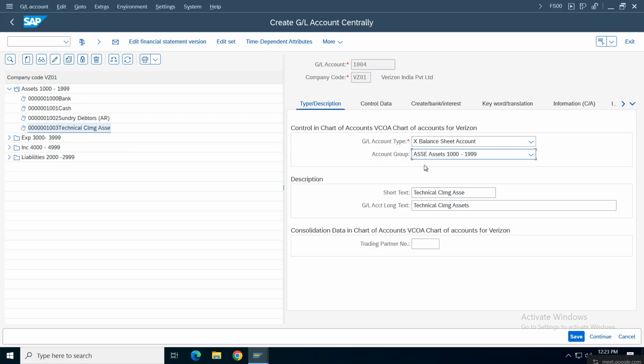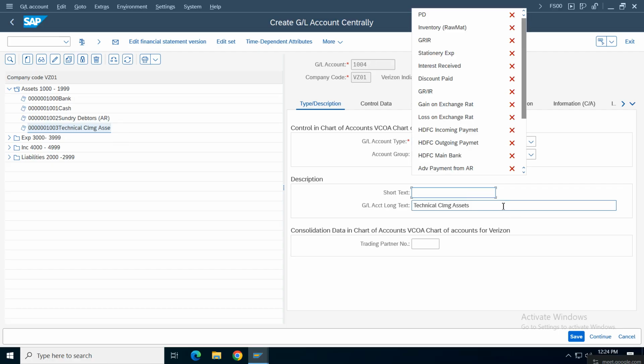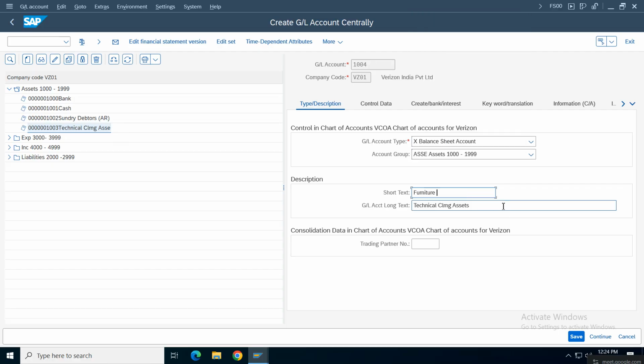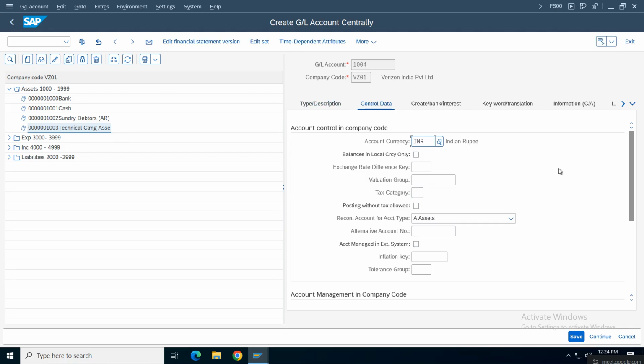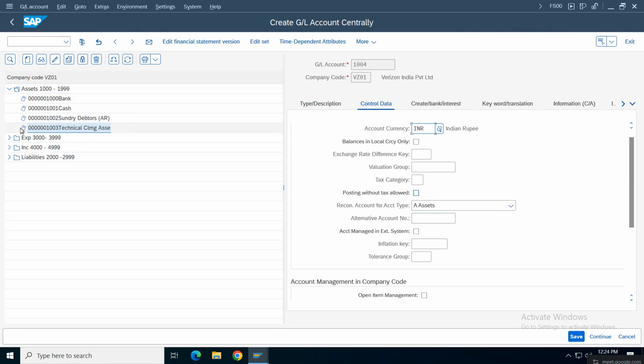I just selected under assets, and this has to be changed: furniture fittings. Control C, Control V. Click on control data, and the same way, even the technical clearing account is also a reconciliation account for assets.